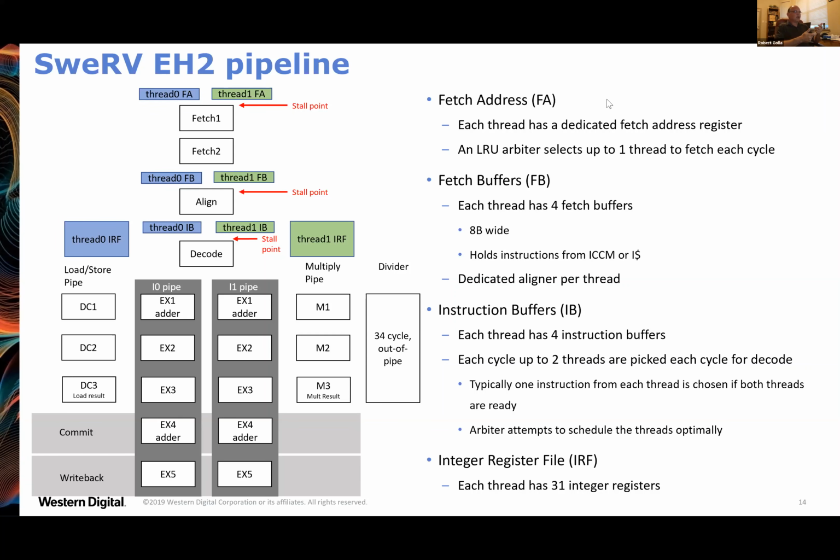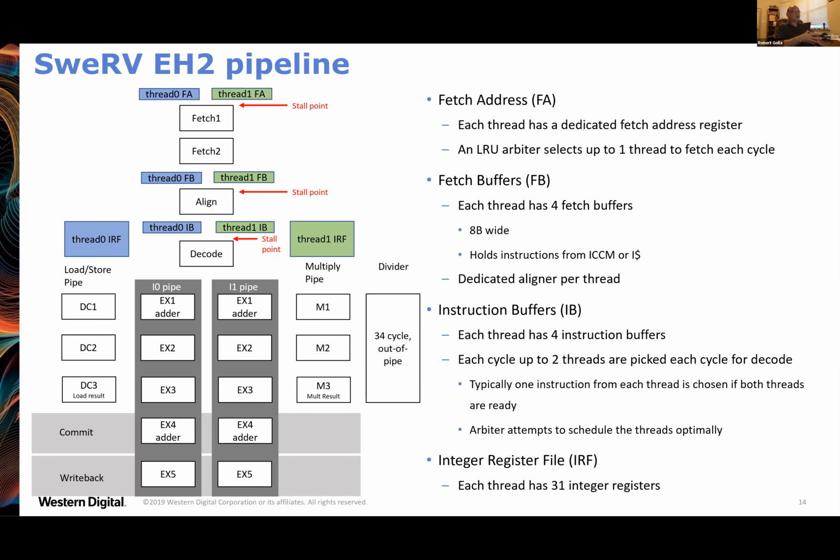And then basically, you could be missing out to the external bus, in which case you're not ready. But assuming that you are ready, then you would come down the pipe. If both threads are ready, we use an LRU bit. We call it a favor bit to pick which one of these to put down the pipe. And in that case, we'll then toggle it to favor the other thread the next cycle. So basically, there's an arbiter between the fetch addresses, and that determines who gets to access the caches to get instructions down the pipe. And so a lot of the things in the pipe are shared, and some of the things have to be duplicated.